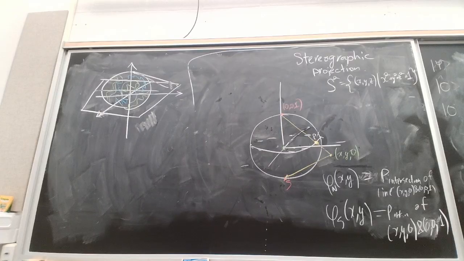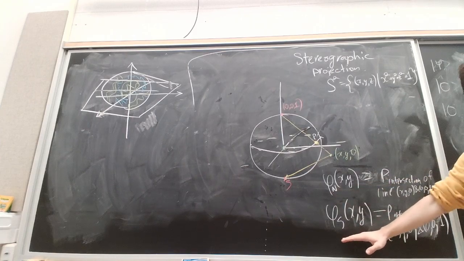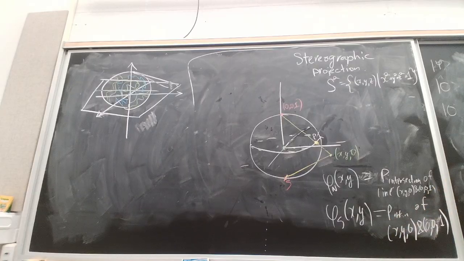Right, okay. So I will type up a very quick problem for this week for people to try, which is essentially: figure out what this intersection of a line has to be in X, Y, Z coordinates. So compute this intersection, and then you're going to find what this map Fn is. You're going to find explicitly what this map phi S is. And then you're going to compute Fn inverse, and then compute Fn inverse composed with Fs and show that it is indeed a diffeomorphism of R to R. You just have to invert, it's not that bad. It's only 3 components. It's not even an n-dimensional problem, it's only a 2-dimensional problem. So that shouldn't be too bad.